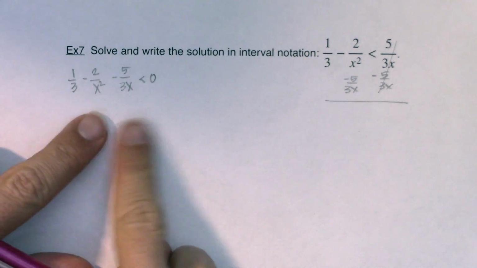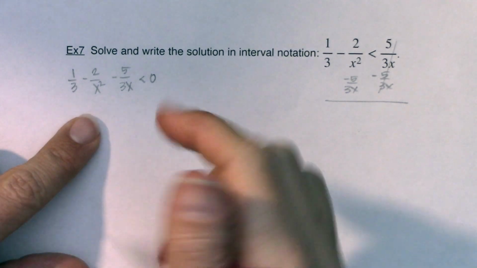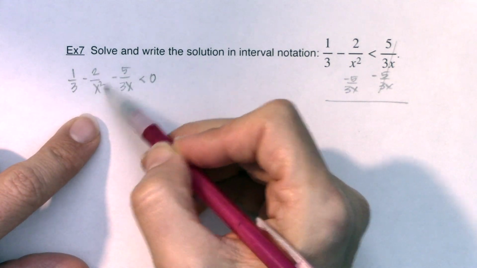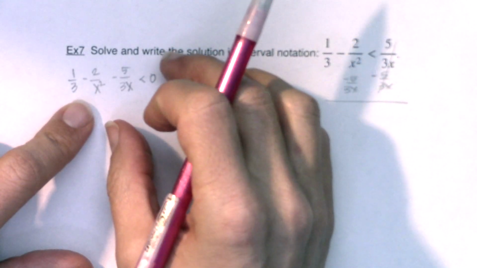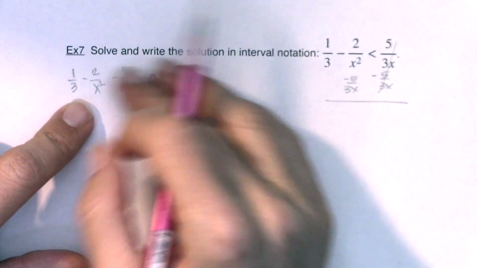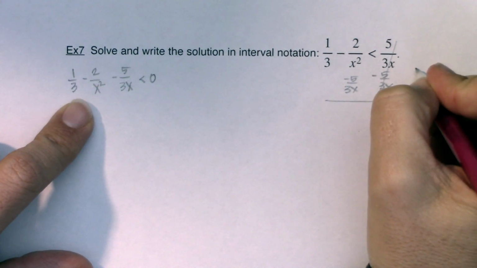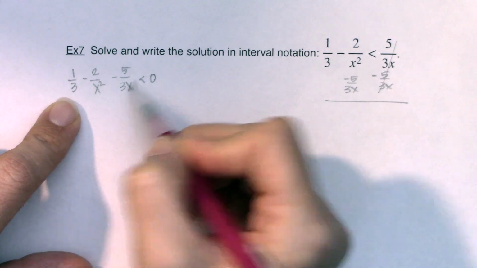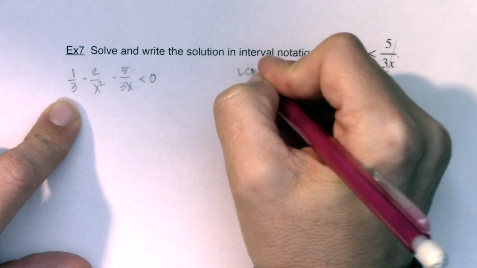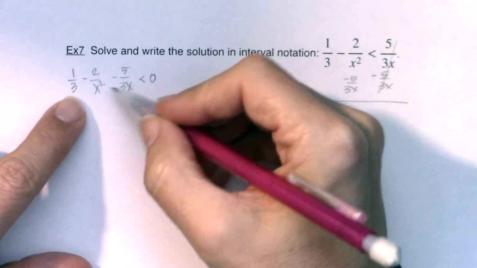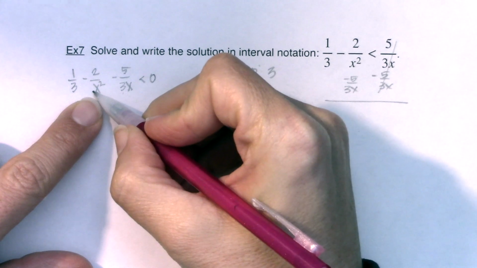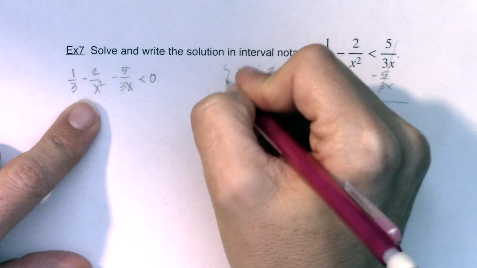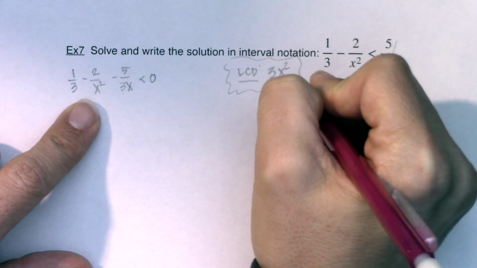Now I'm going to find this LCD, as I always do, and I'm going to multiply every term on this left side of the inequality by its own unique version of 1 so I can get common denominators. If I look between 3x squared and 3x, to get that LCD I need the 3, because I can see the number 3 in there. And then I have an x here and an x squared here, and I always need to grab the higher power to make my LCD. So my LCD is going to be 3x squared.